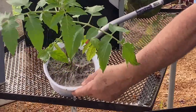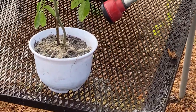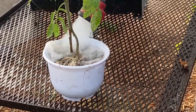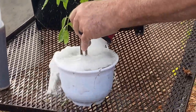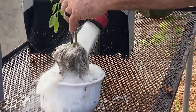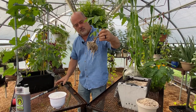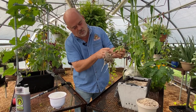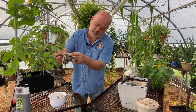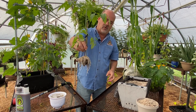There you go. It's obvious that the roots are being well fed because they're being spread out — there's nutrient literally everywhere. Kind of like a wet mop now, but you can see the original plug there of the soil, kind of surrounded by sand, and then it took off inside of there.